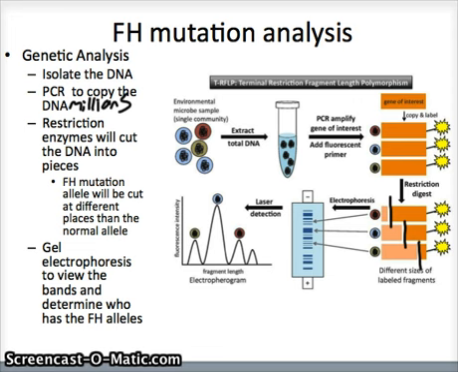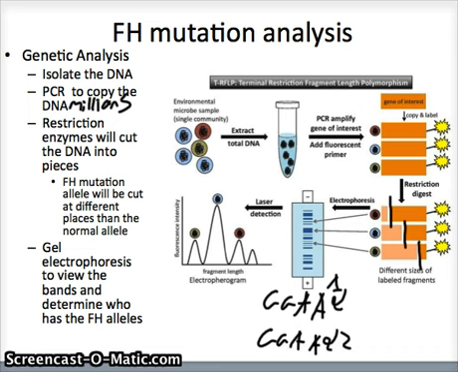So restriction enzymes cut at one sequence. If they cut at GGAA, one person might have just one of these sequences, whereas another person might have two. If they have one, it will cut once, and then you'll have two bands, one on either side, 1, 2. And if this person has GGAA twice in their DNA, they will now have three bands, 1, 2, 3. Then they show up as different numbers on the gel electrophoresis.